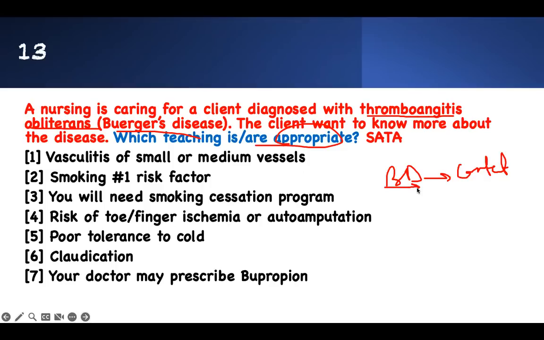Buerger's disease, number one risk factor is tobacco. It's a vasculitis of the small to medium vessels, and there's decreased blood flow, so they get auto amputation and ischemia of the lower extremities. Vasculitis is like Kawasaki, but involves small and medium vessels. The number one reason this happens is inflammation from tobacco. Because of that, the treatment is to stop smoking. As soon as you stop smoking, symptoms will improve.